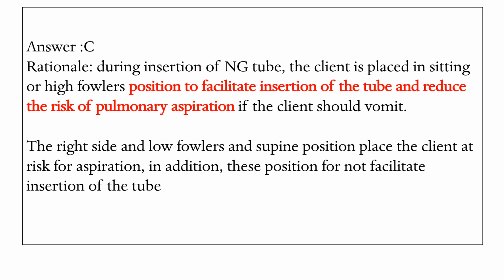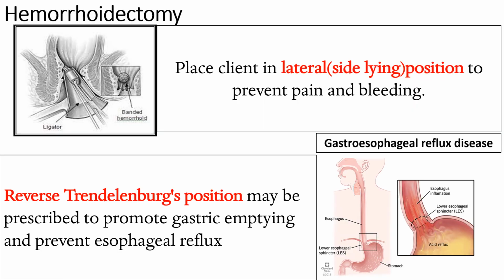Okay. So today, let's start. Today we are going to be talking about gastrointestinal positioning for clients with gastrointestinal problems. Let's start with the first word, hemorrhoidectomy. What position will a client be placed in during this procedure? We place the client in a lateral sidelying position to prevent pain and bleeding.